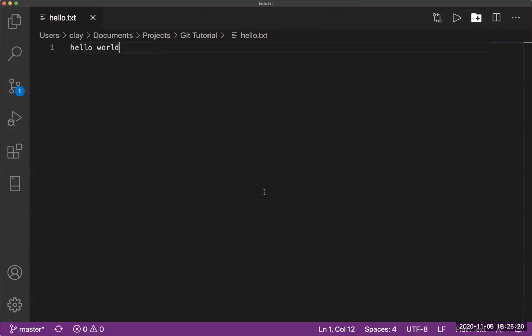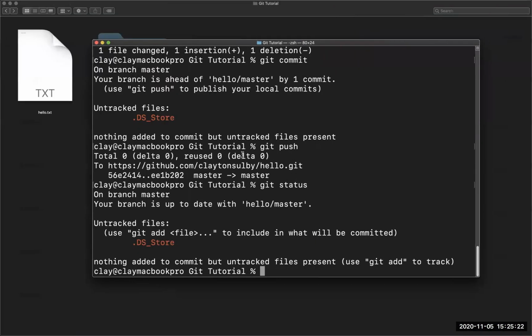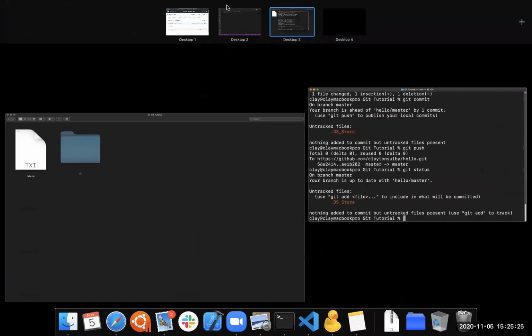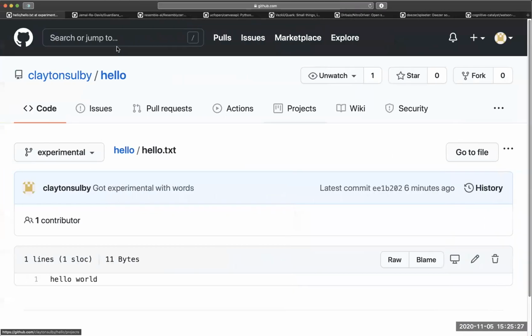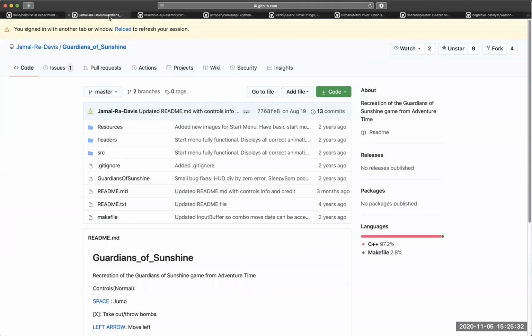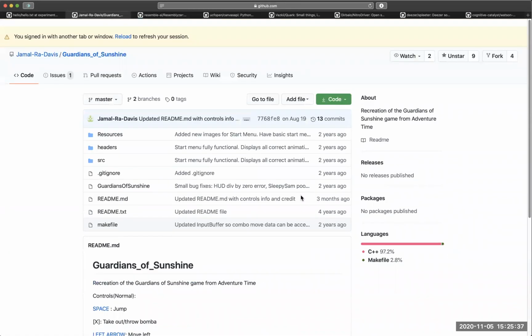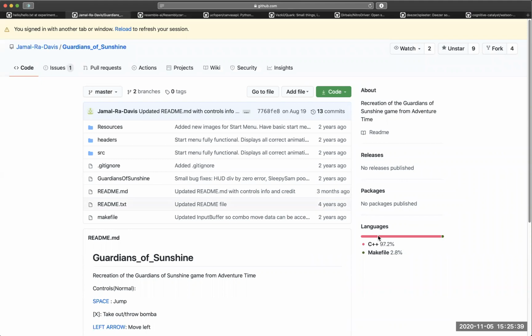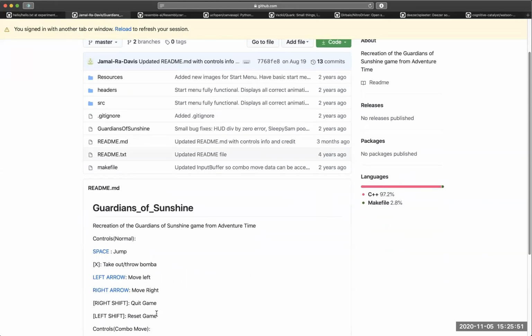And I'm just going to start right now with some cool repositories. We're just going to end it off. Some cool repos that I love. GitHub is my favorite social media. Okay, so here's one that I like. It's called Gardens of Sunshine, and it's a video game that was in Adventure Time, and it's coded in C++, and you can actually do a lot with it because there's standardized libraries for C++ for game development, and it was using the keyboard.